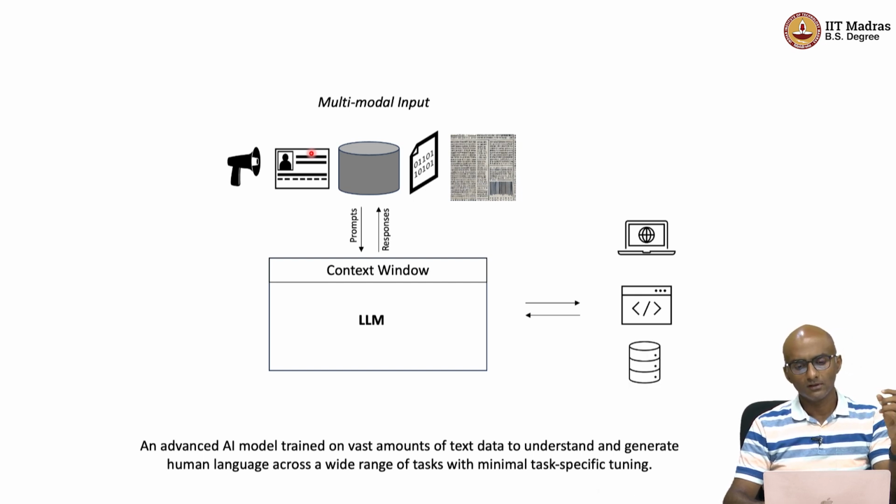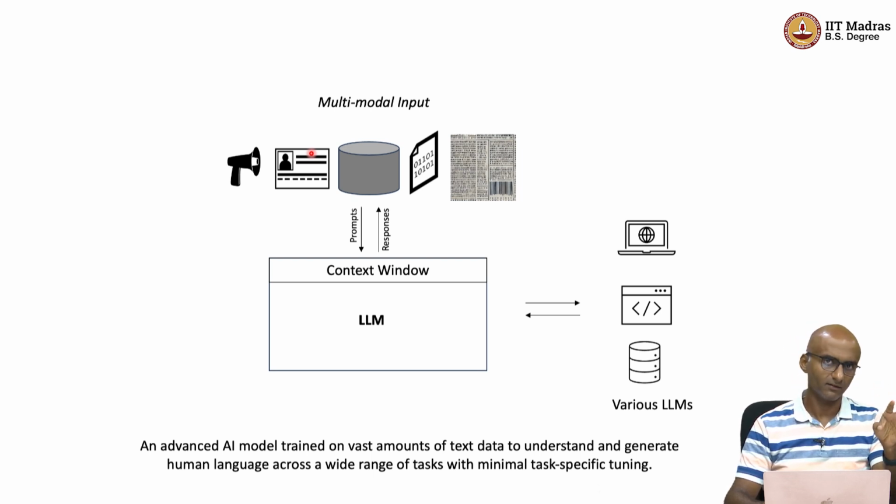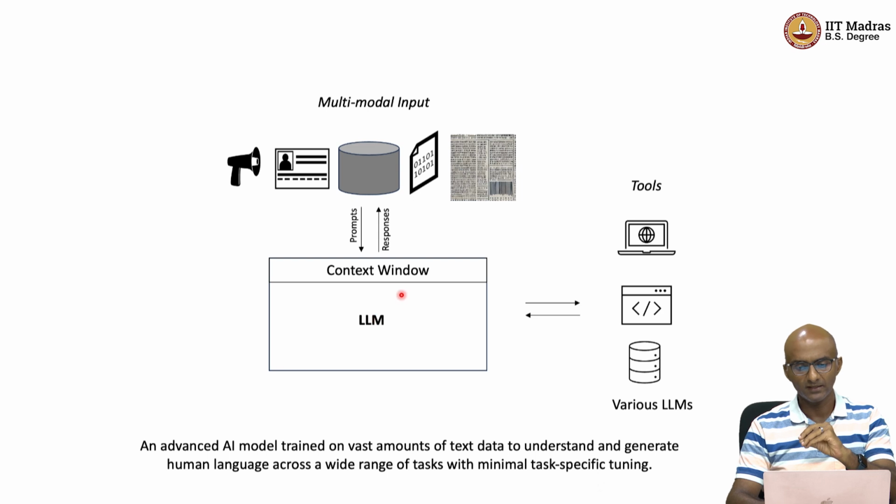And the third tool that LLMs typically have access to is a database or a data store where documents, data sets, etc. are stored. So if you look at other LLMs also potentially, like specific LLMs, which have extremely good capability for specific tasks like image recognition, audio recognition, translations, etc. Those are also various LLMs having APIs which are available for this main LLM to use as the tool.